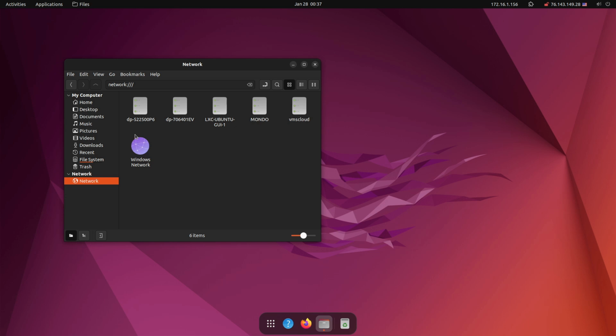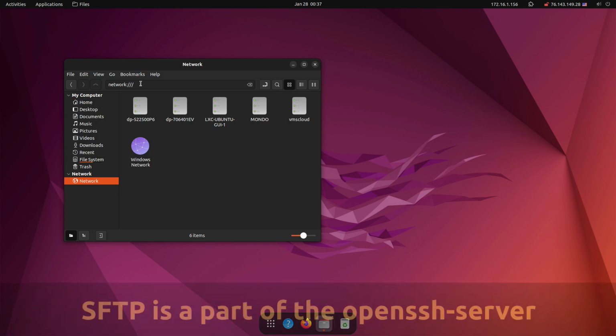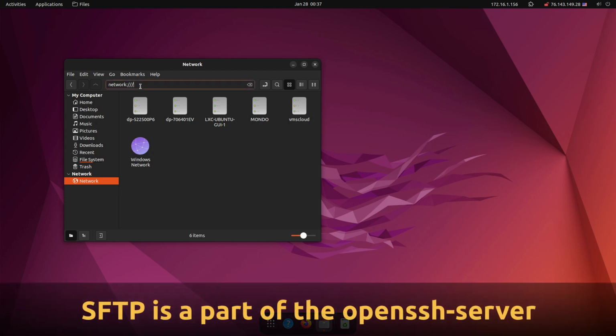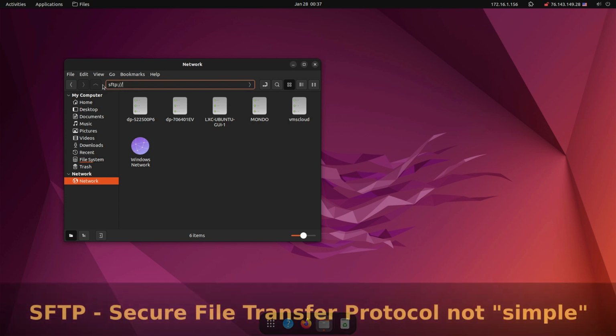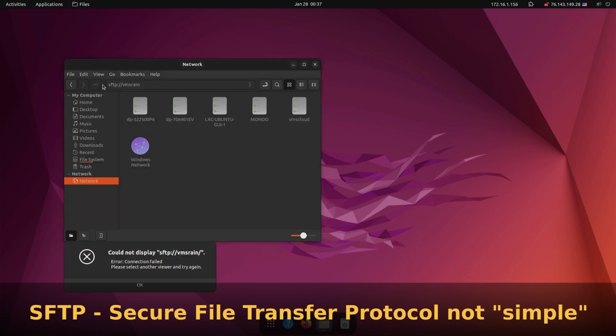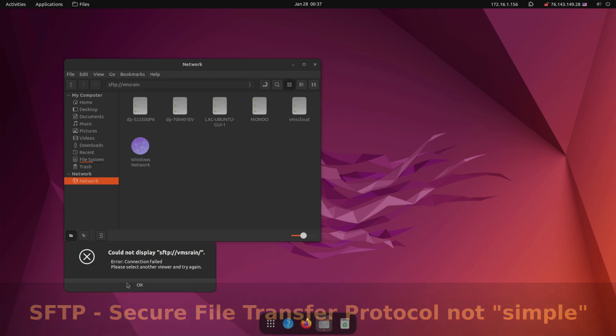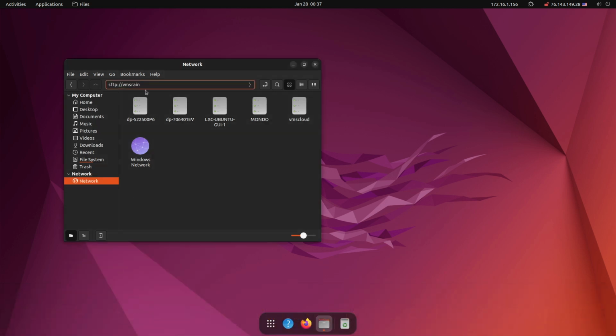Another option that I have is that I could connect via the SFTP protocol, and so that's Simple File Transfer Protocol. I could do an SFTP://VMS rain. And then it tells me that it could not display it because the connection failed.